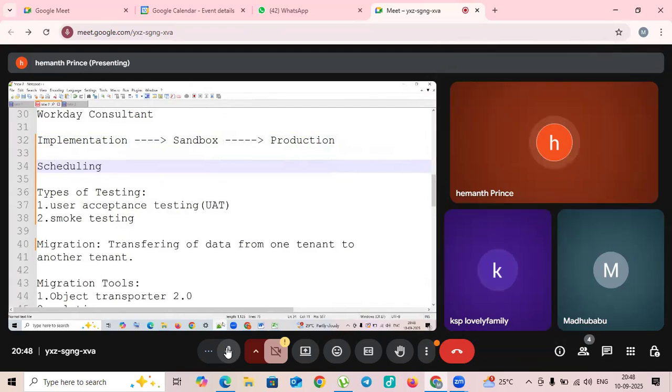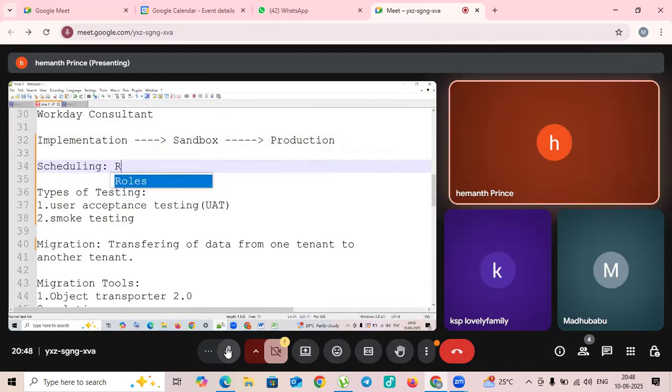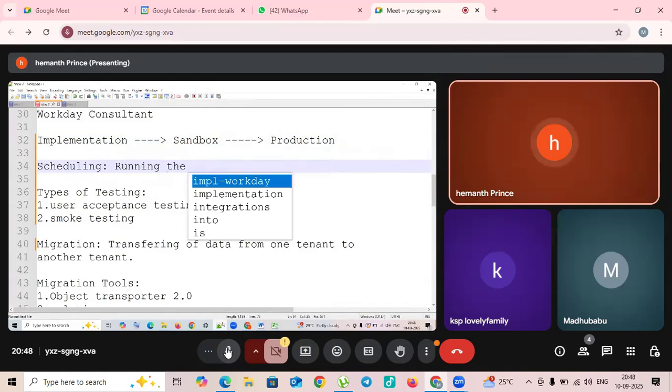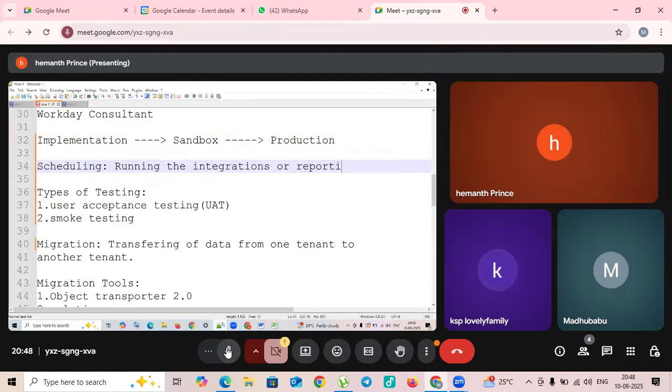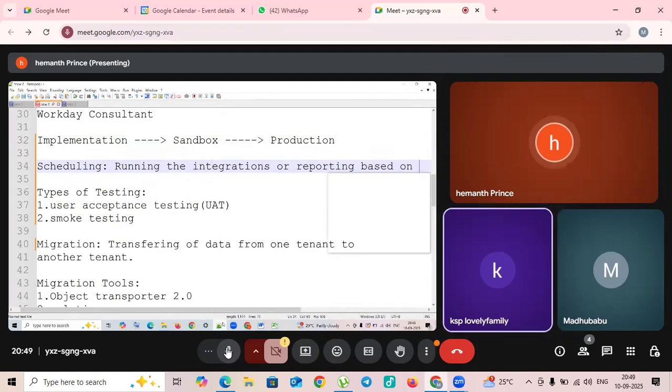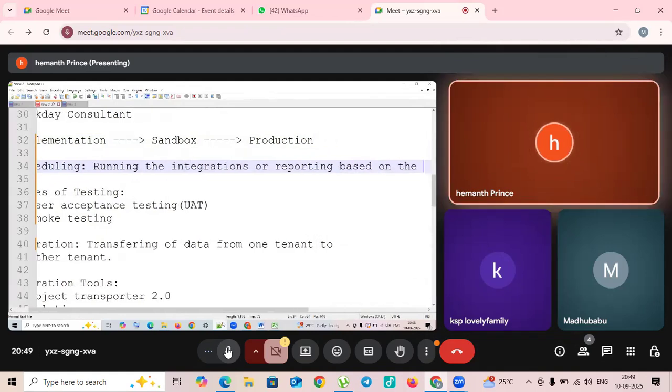Scheduling is nothing but running the integrations or reports at the customer specified time. They will give us the timings.